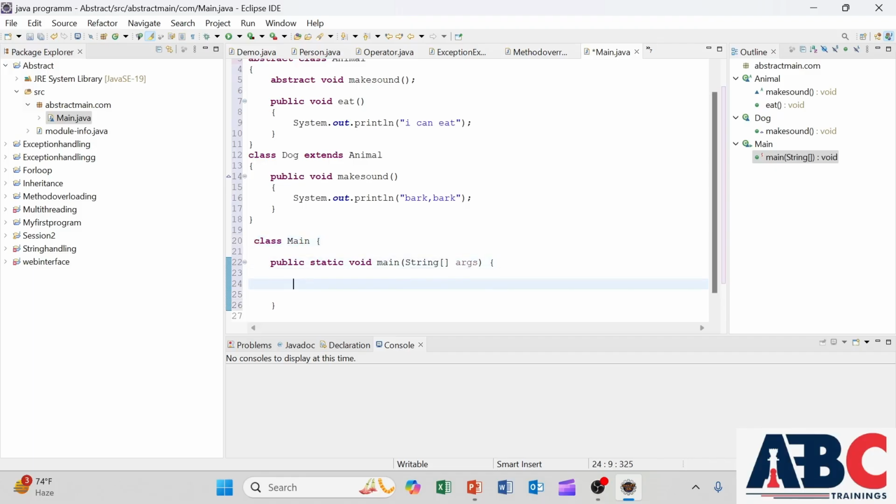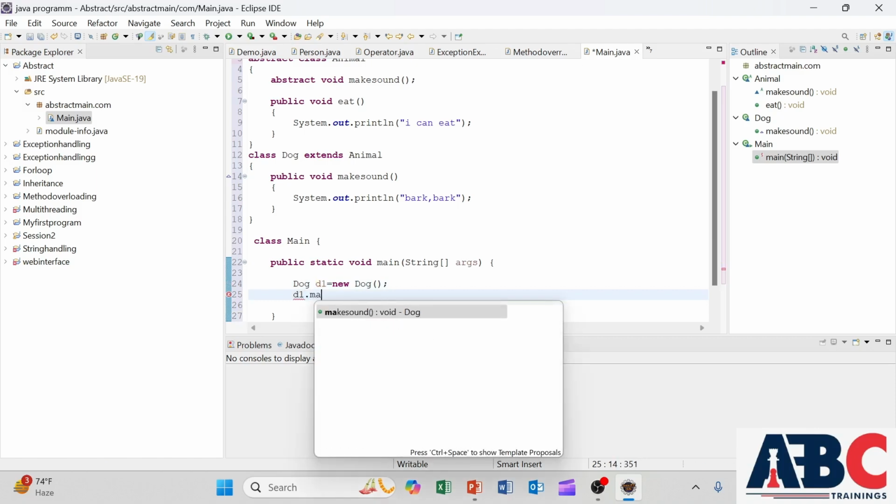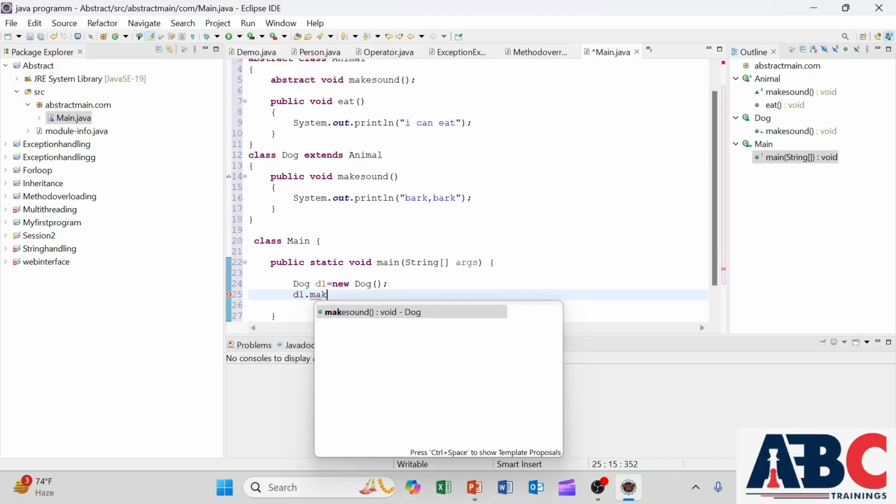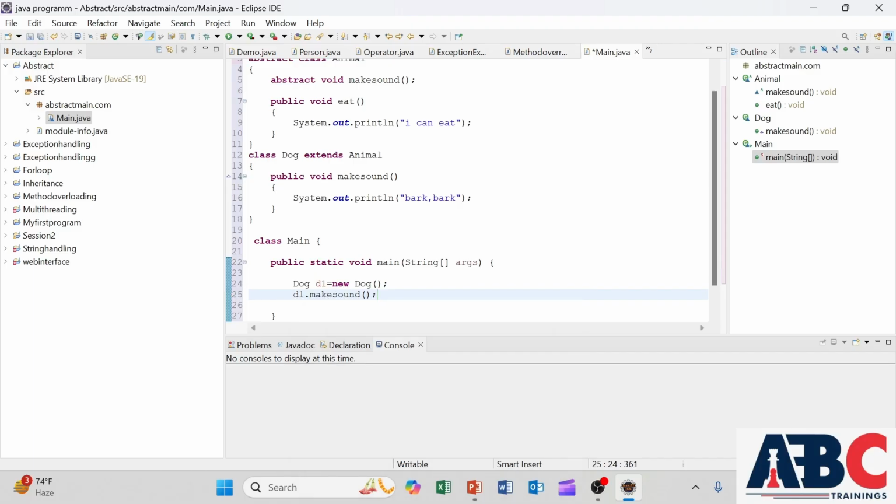In the main method we create the object of the Dog class. So Dog d1 = new Dog(), then call the makeSound method. So d1.makeSound, and also call the eat method. So d1.eat.